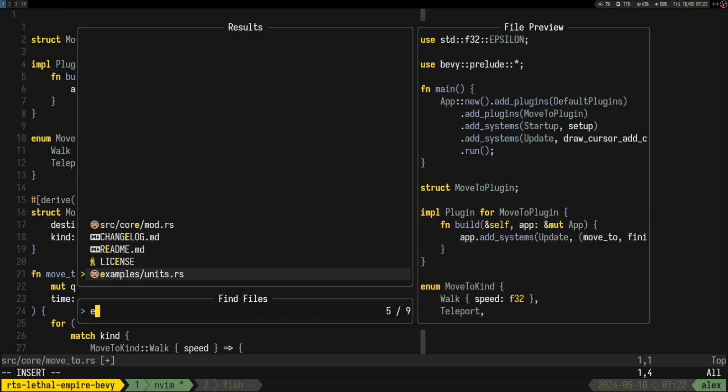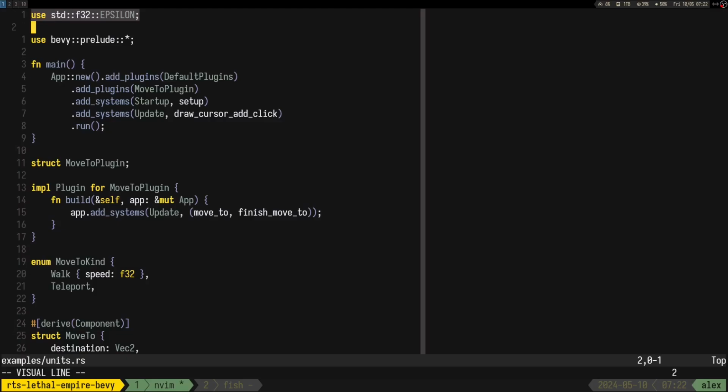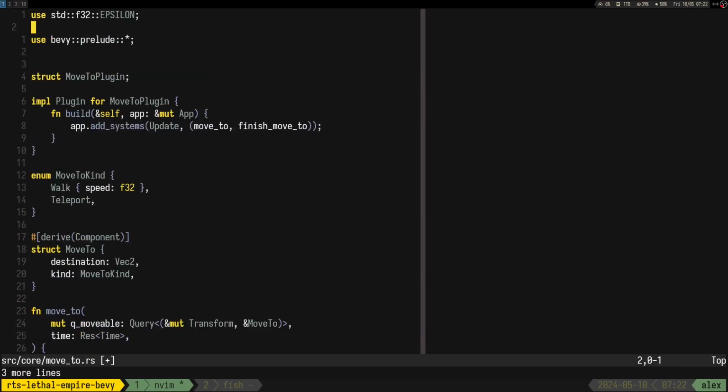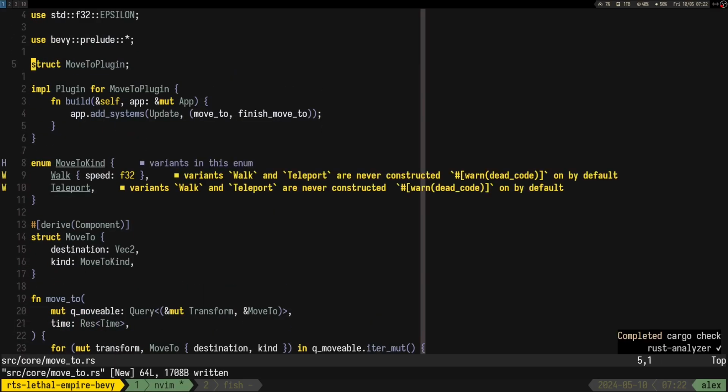Okay, let's go back to examples. So I'm gonna need this stuff, and I think obviously the plugin needs to be public.